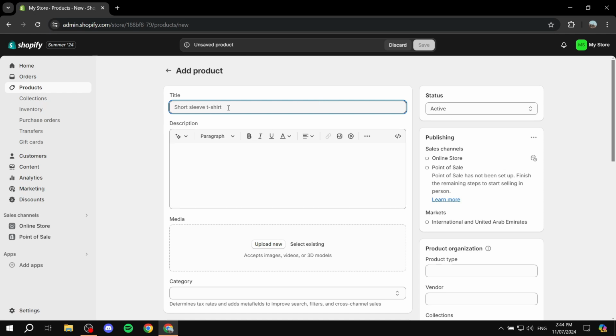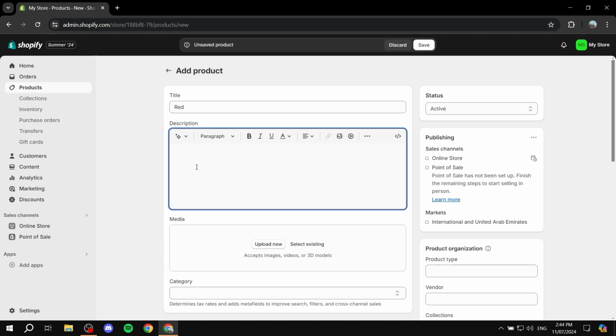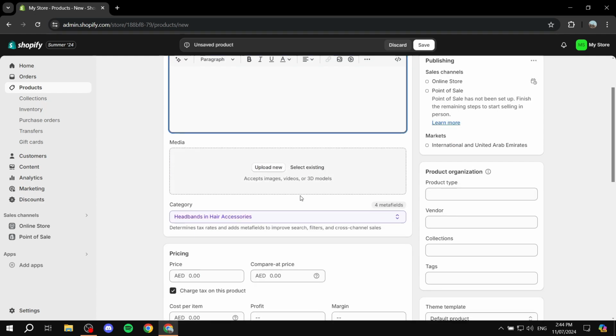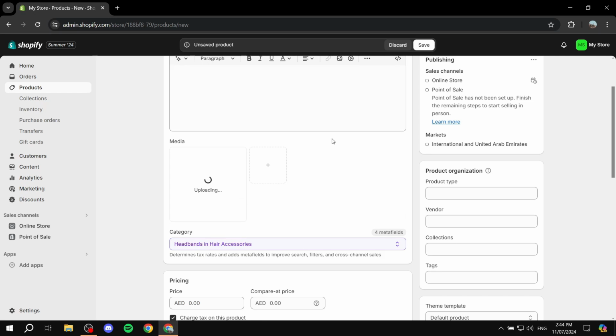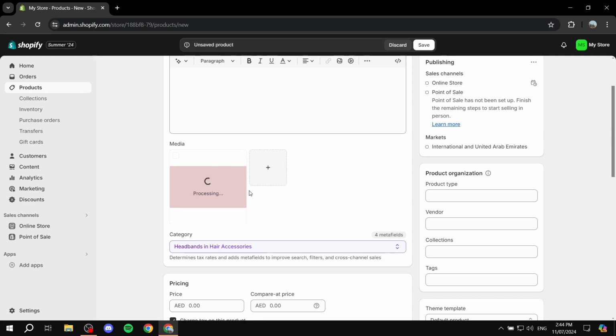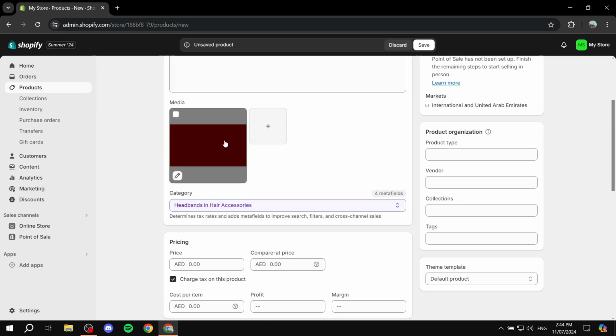But if you want to add your own products, you can just go ahead, click on add a new product, give it a name. I'm just going to go red. Give it a description that is proper to the actual product. Make sure you really describe it as best as you can. Give it some media, images and videos. Just make sure it's high quality. So just go ahead and add as many as you would like.